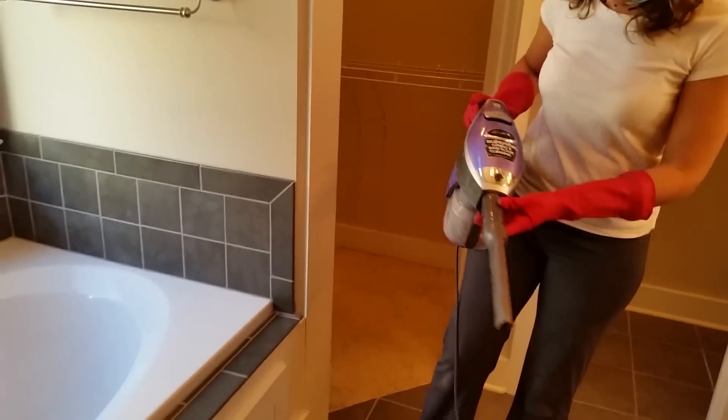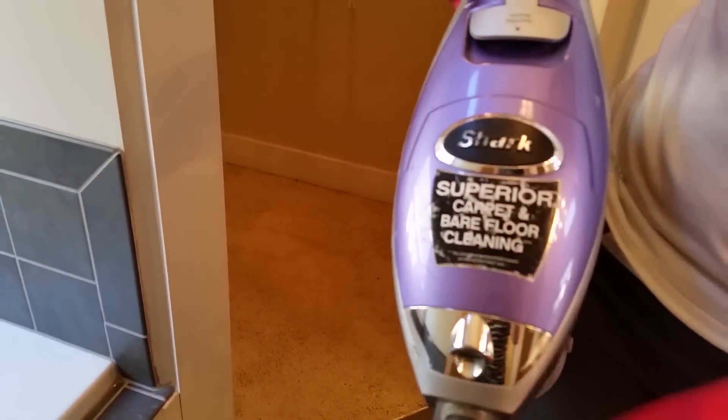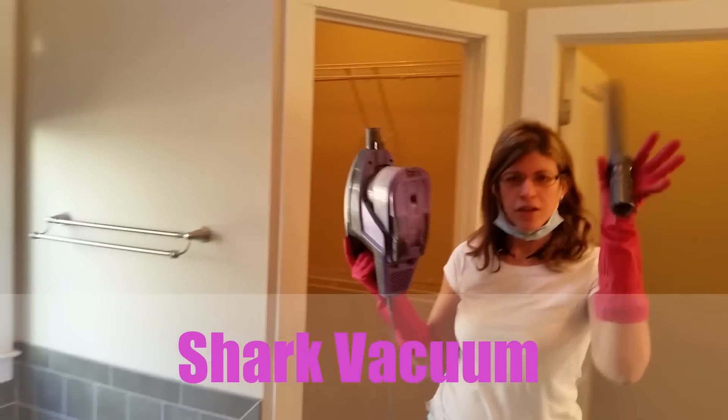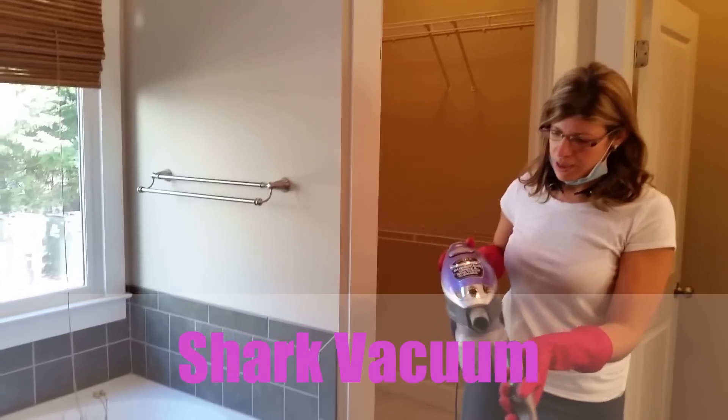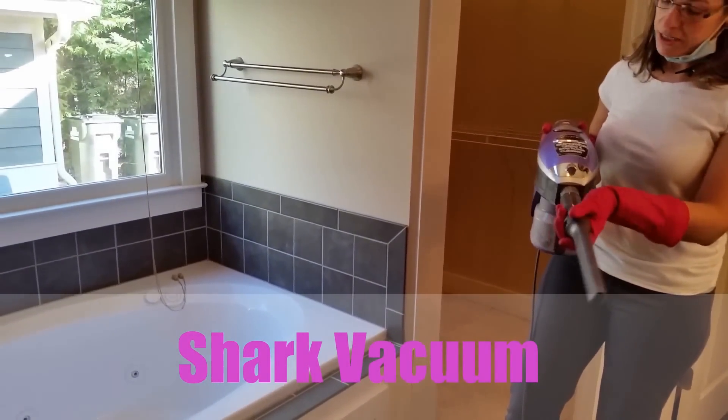Let's see what it looks like. Well, that looks like a much better place to start. What kind of vacuum cleaner do you have there? I have a Shark. A Shark? Yeah, it's very comfortable for me because you can use it in different ways. And it's very light — yeah, good for your back. And it's a good vacuum. I love it.